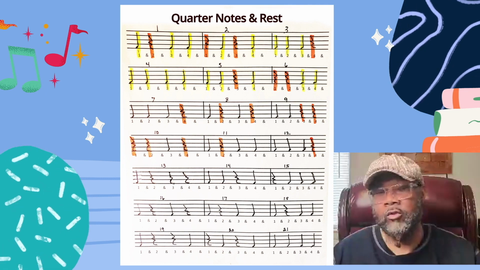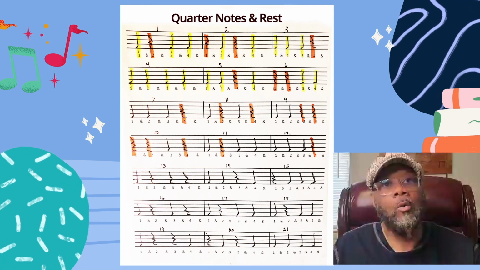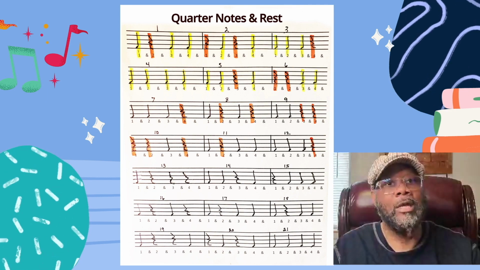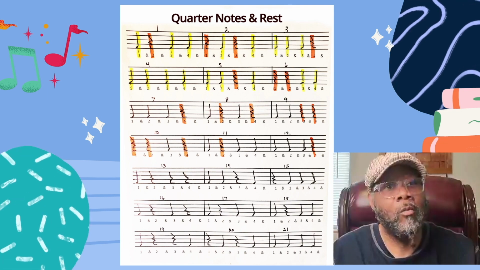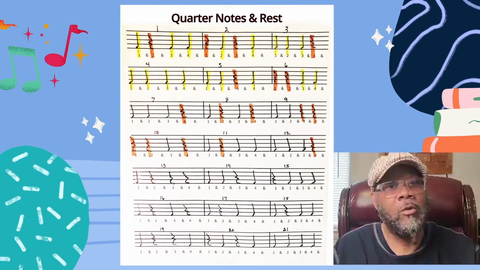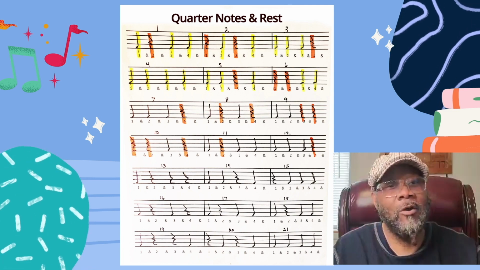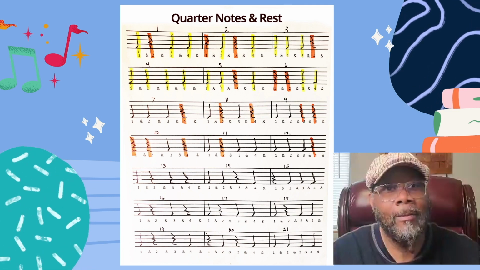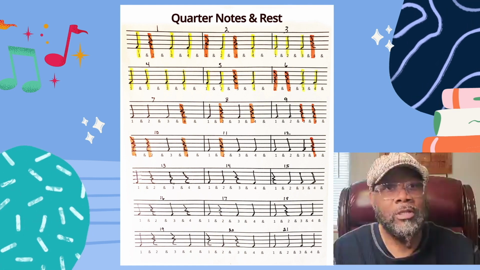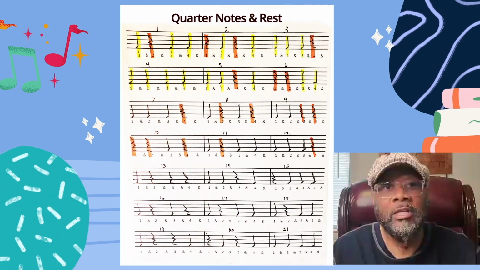So first we want to do it with our hands. We want to clap it to make sure that we have it. So remember, we clap on notes, we count on rest, but we don't play. And underneath the staff, you see where I got 1 and 2 and 3 and. That's how we're going to count. Later on in the music, you see where I took away the highlighted yellow, but I left the red. And then if you keep going, you see where I took everything away, because I want you to be able to count without the music highlighting it every time. When you start reading music, everything is not going to be written out like this. But to get started, I want to make sure that you understand the counts.